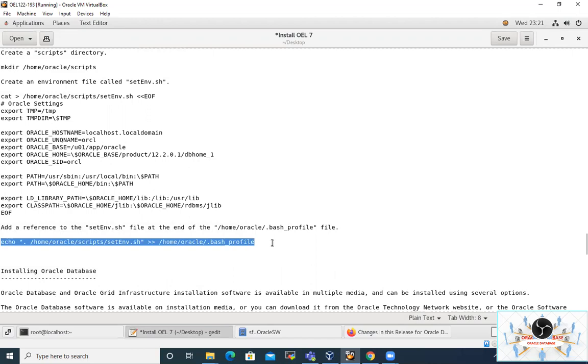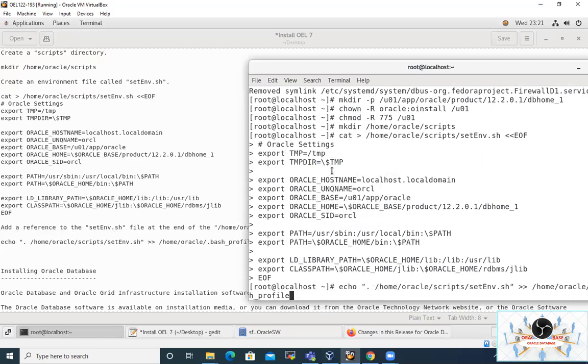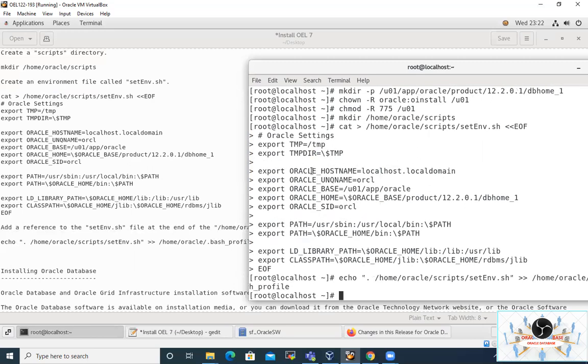So you know what I'm doing, right? All the normal settings are there; go and check this one. I'm redirecting a link to the bash profile, so that when the bash profile is invoked, the file content will be executed.